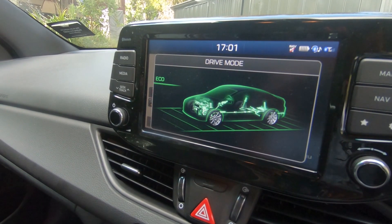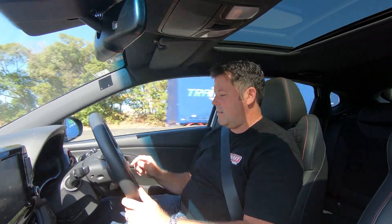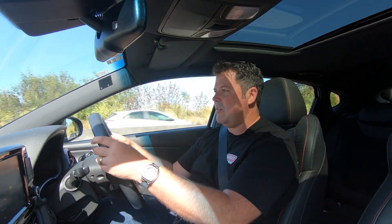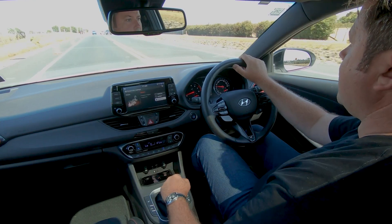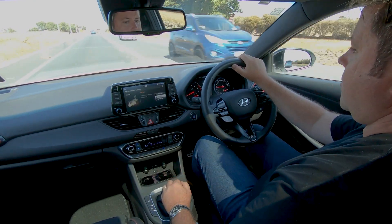Being a performance variant, it's got a number of different drive modes, not least the N mode. There's a little chequered flag here on the steering wheel, and you hit that and the whole thing comes alive — the steering weights up, the acceleration's sharper, and there's heaps of pops and crackles from the exhaust on the downshift. And it is, of course, a genuine downshift with this manual gearbox. It's a really engaging, involving kind of drive.